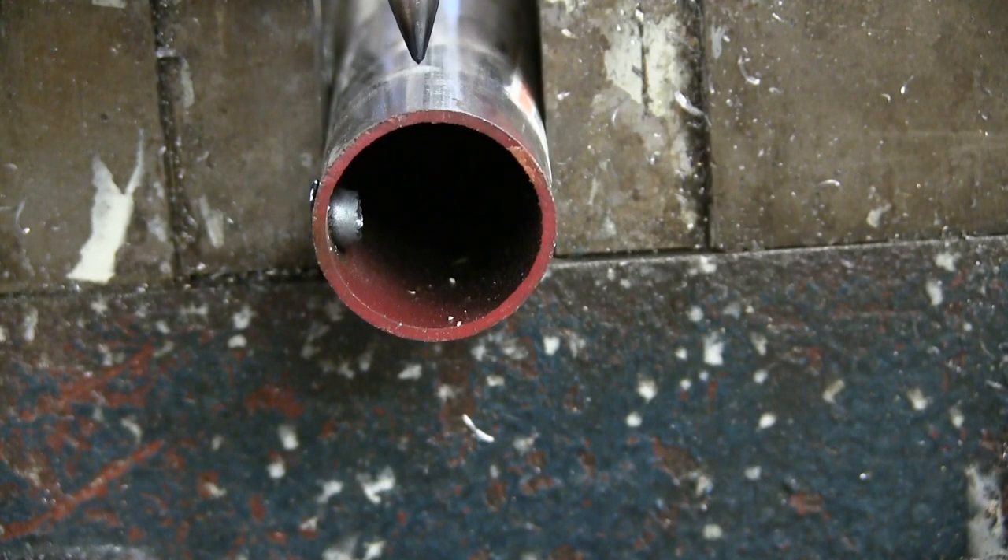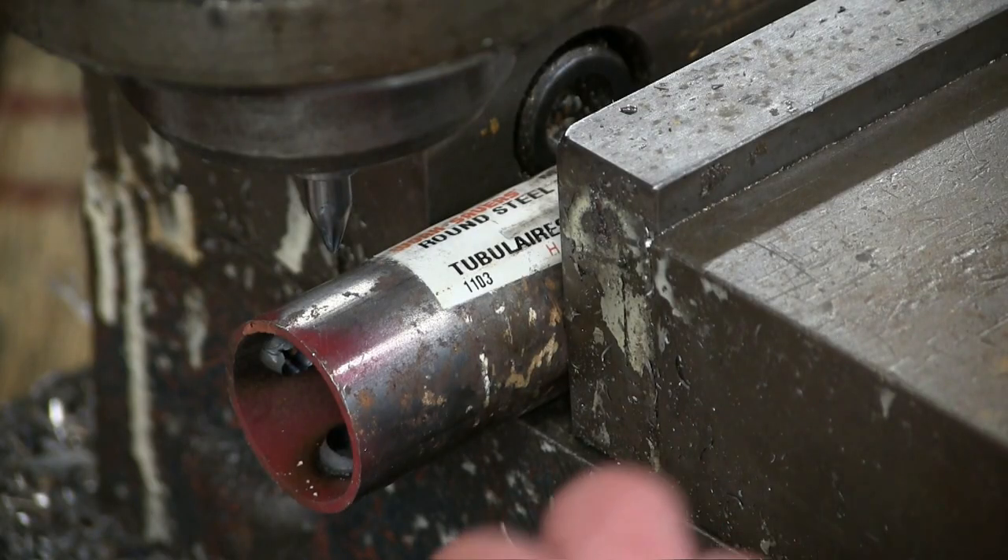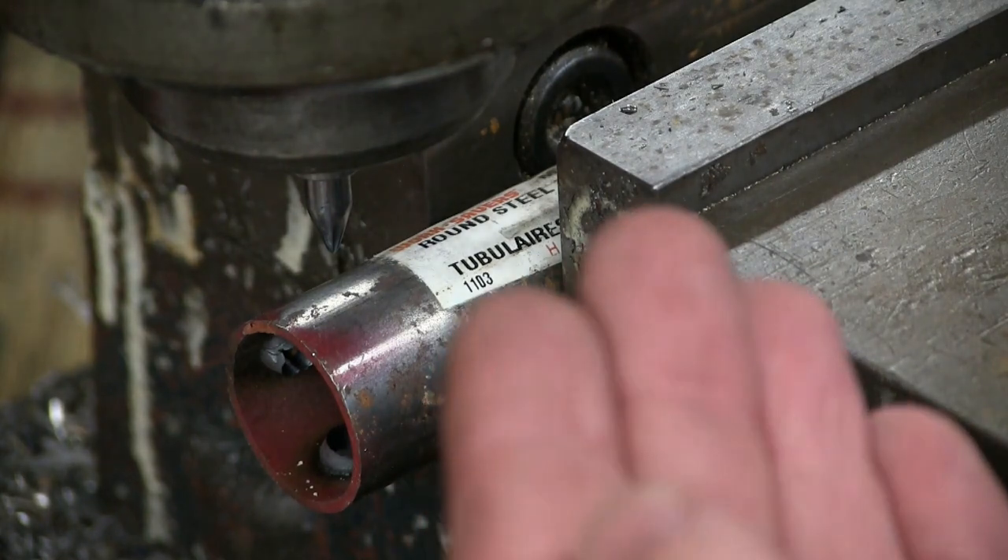Now, tungsten carbide is hard. It'll cut any rock out there, with the exception of course of diamond. We use diamond to dress tungsten carbide, and it's just slightly less hard than silicon carbide, but it's a carbide and it's the most useful material in the machine shop for cutting. Part of the beauty of it is it can handle extreme temperatures without going soft — it stays hard, even red hot. It doesn't act so much as a metal as it does a ceramic, and it's right in the name: cemented carbide.